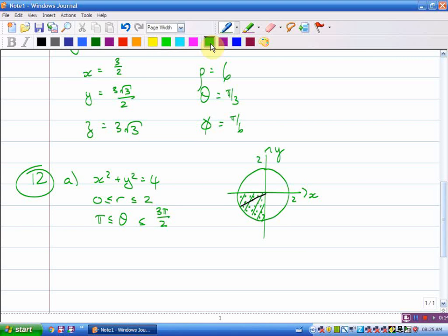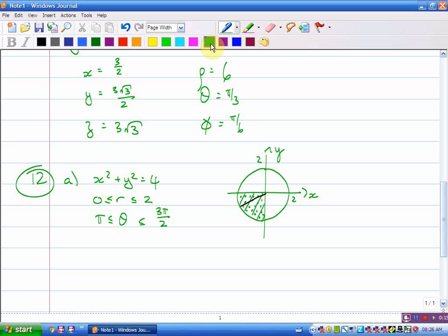The algebraic way would be to actually take the equation of the curve that's describing the edge of your region and change it according to the little relationships you know about the coordinates. So for instance, here we've got x squared plus y squared equals 4. We know that in polar coordinates, x squared plus y squared is r squared. So we could just write that as r squared equals 4. Therefore, r equals 2, because r is positive, and that gives us our largest value for r.